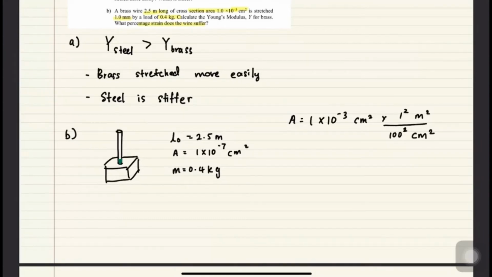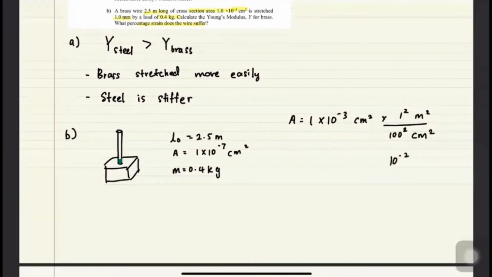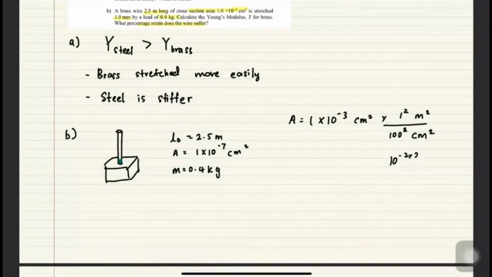Okay. So the way I do it is actually much simpler. So I know that this part is actually 10 minus 2. It's 1 over 100, right? 100 is equal to 10 minus 2. Because it is square, I multiply by 2. If it is cube, I multiply by 3. So that's why I got 10 minus 4 earlier. But because it is multiplied with 10 minus 3 earlier, so you get 10 minus 7. That's why straight away I can calculate at the side. But anyway, you can always do the cross multiply if you're not sure. Okay.